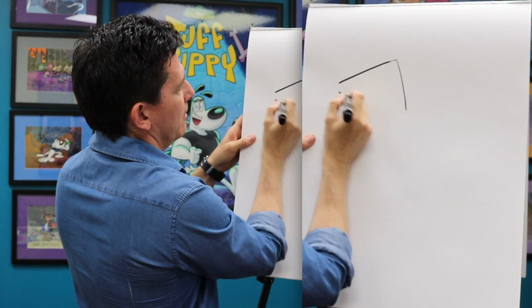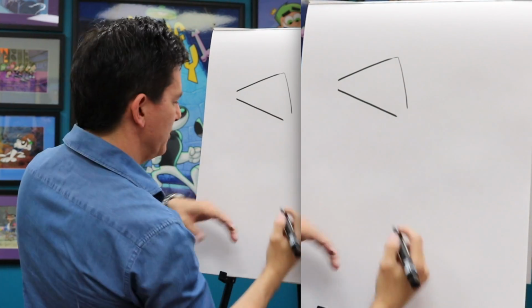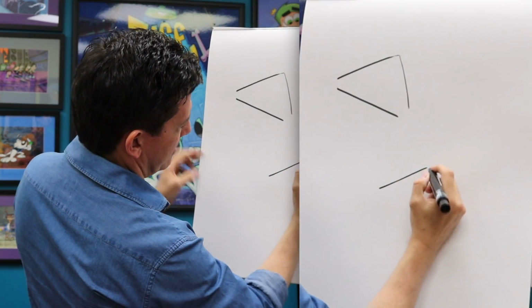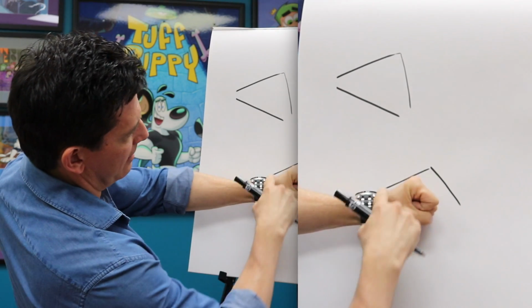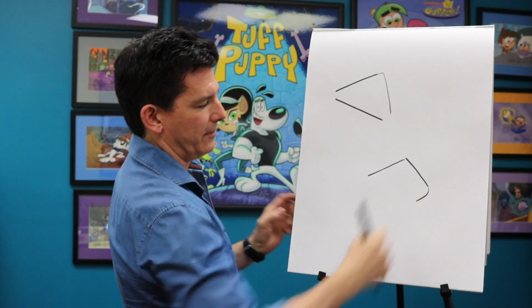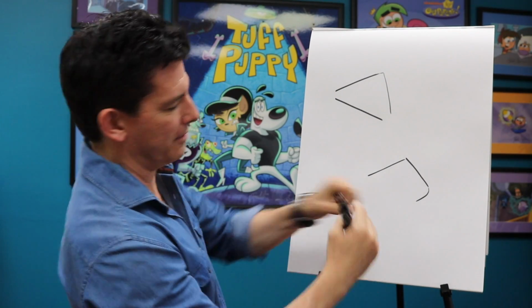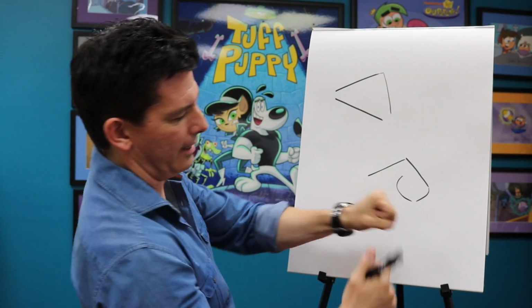It's almost a triangle. Okay, we start off with a triangle-ish type of shape. So you look at the side of your fist and you sort of go like this, up. Don't forget the triangle shape there. So there's my hand coming up like that, right? Now that's the front of my finger, but now don't get crazy. You've got to remember where your thumb is. So come around like this. Right, now you can kind of see the hand coming together.